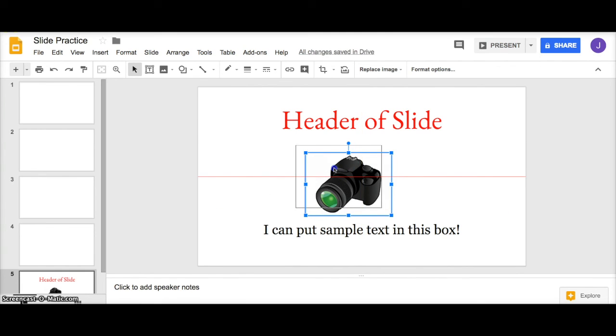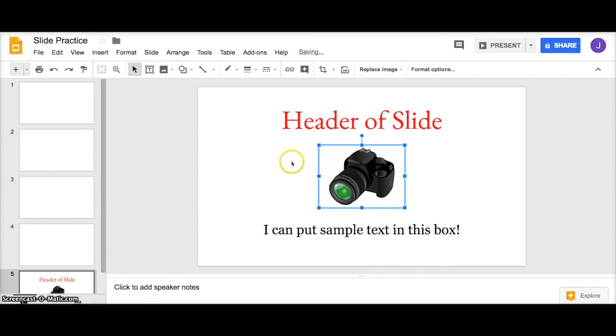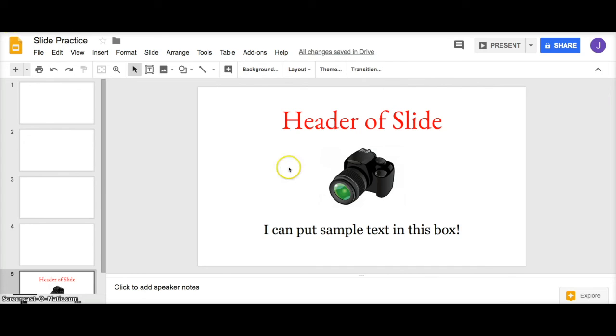And see that? Now, see the guide here says it's centered this way. When I go like this, I have almost like crosshairs. I have like a big, massive red plus sign. That's telling me that this camera image is perfectly centered. And that's how you put together a slide.